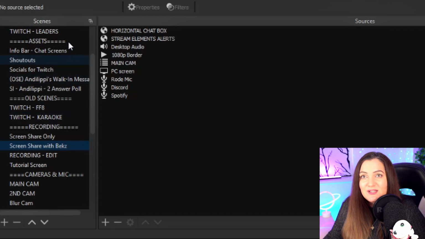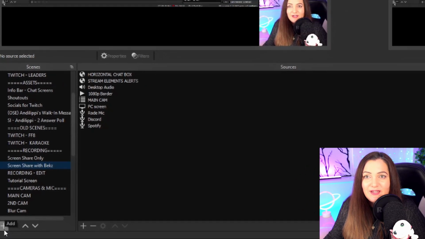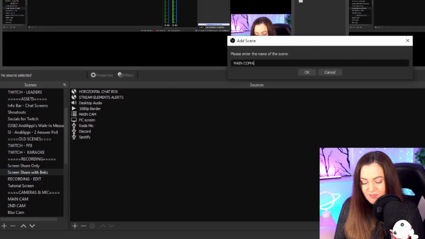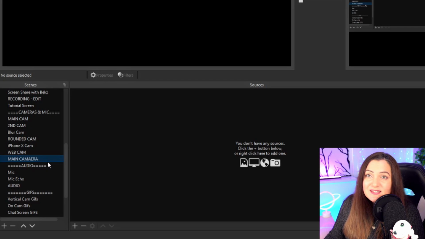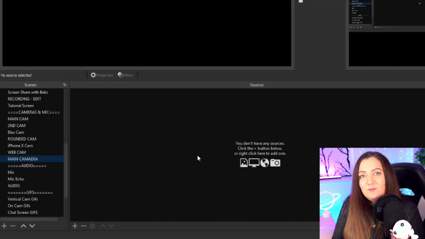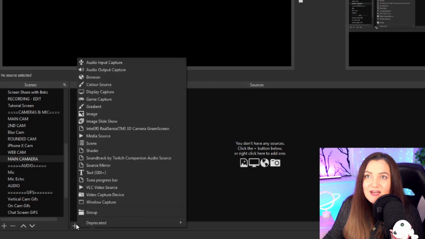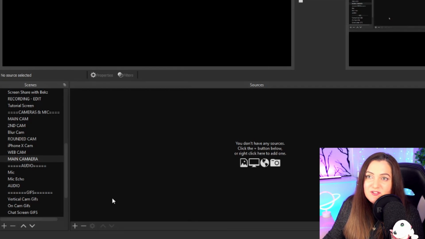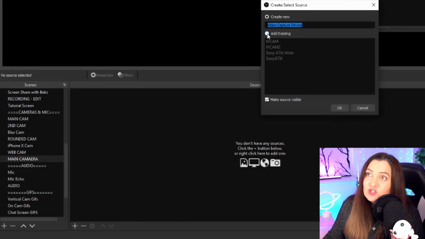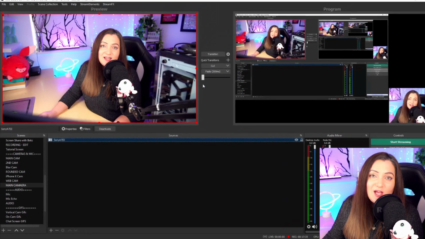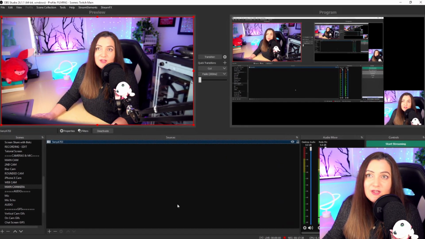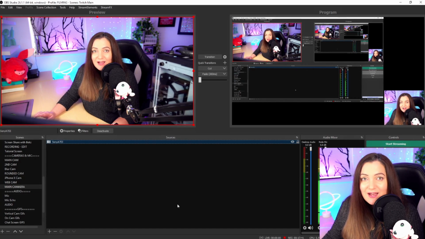So what I'm going to do is create a brand new scene down here, and we'll call this main camera. So now you can see there's absolutely nothing in this scene. I want this one to be used as the base for my main camera, so that I can then potentially apply effects over the top of it later. So in here, I just want to add in my camera. I'm going to choose my video capture device from in here, and I already have it set up, so I'm going to choose, in this case, existing and okay. And we can see that's now pulled through just my camera there. So I can leave this as it is as my main camera.